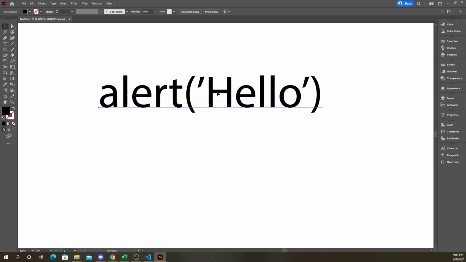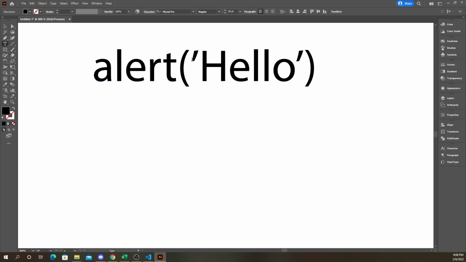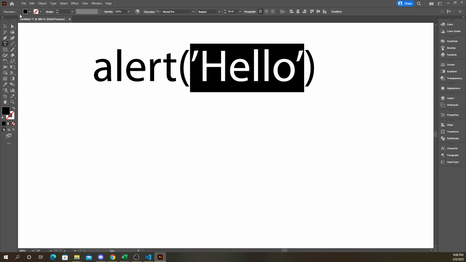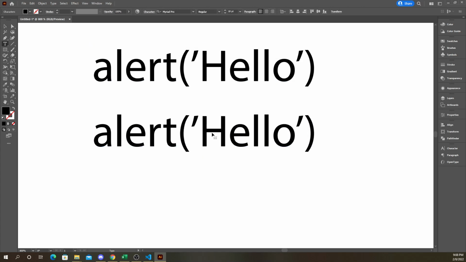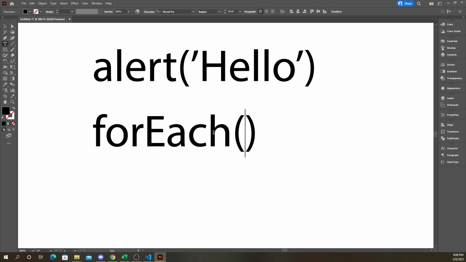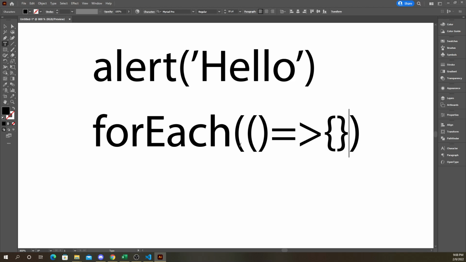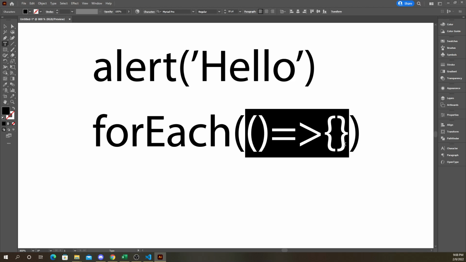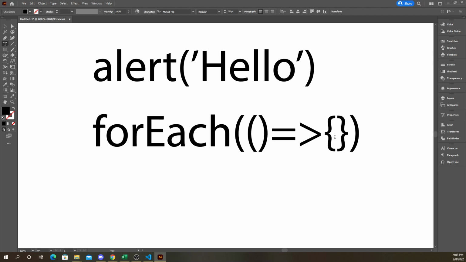So unlike alert, which is a function that just takes whatever you typed inside there, forEach is a little bit different. You don't just type in a simple string inside there. No, instead, a whole other function goes inside there. Okay, so this is a whole function, and this is the function body. We have to add some stuff inside that function.